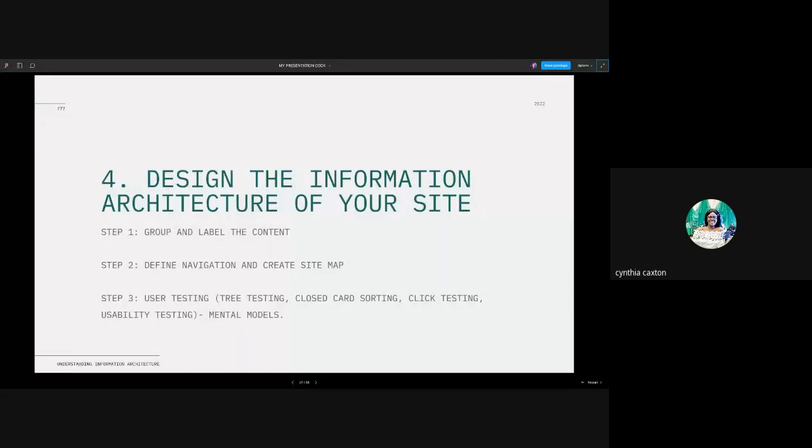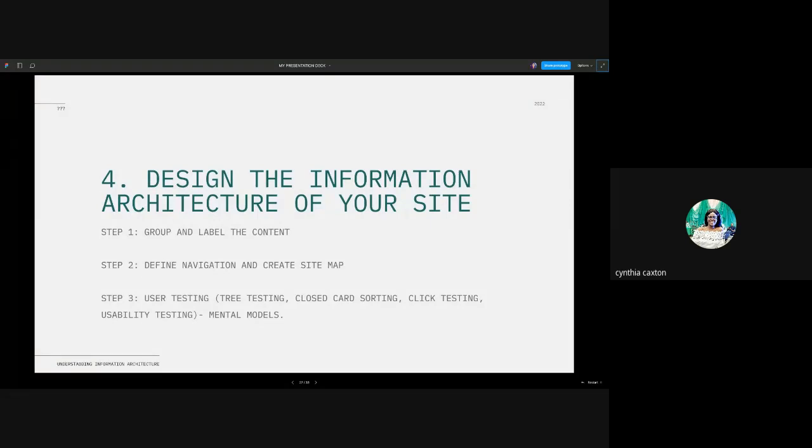And then we have the closed card sorting. So the closed card sorting is you can also have internally your teammates or your team members, and then you could sort out the cards. So card sorting is just stick notes with your writing and whatnot on it based on your information architecture, and then you're testing to see if what you already have actually works for navigation and interactivity, and if the contents are related.